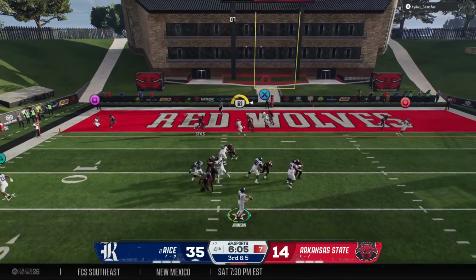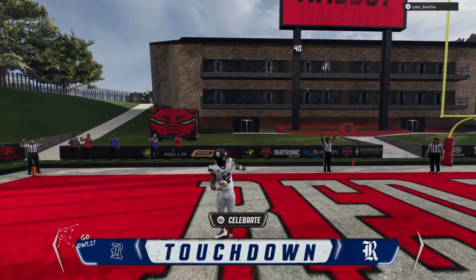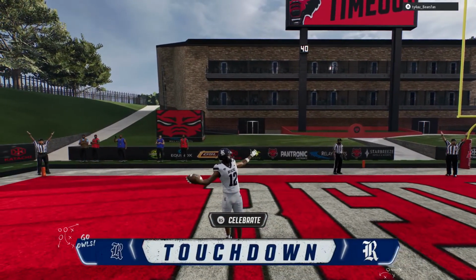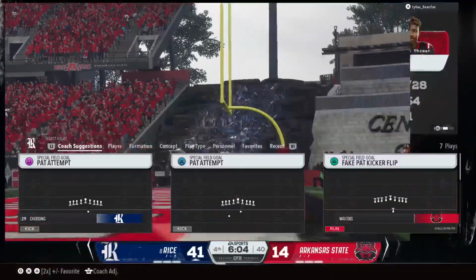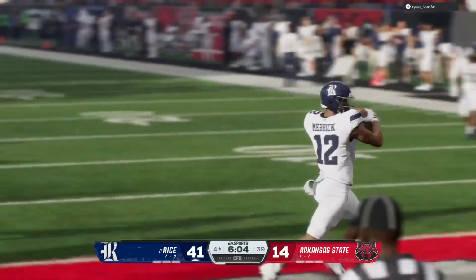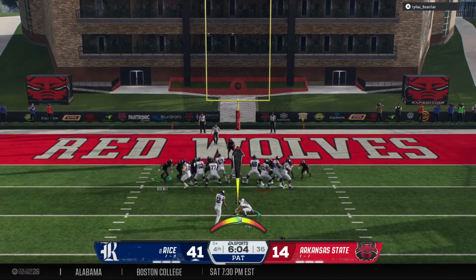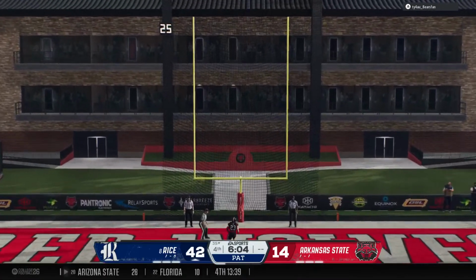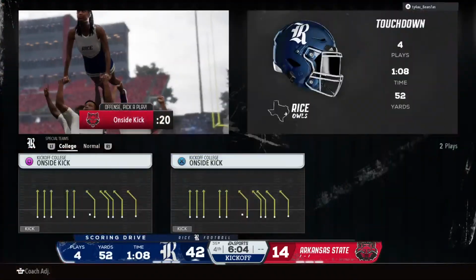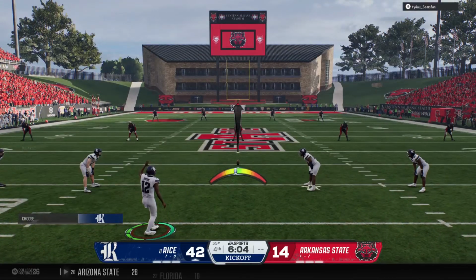Johnson looking to throw. Lets it fly. Touchdown Owls! Grab the short pass to put the 6 on the board. They add on to this lead, and it looks as if they'll be moving to 2-0. Loving what I'm seeing from this offense this week. Talking to them, they felt like last week's win was a lot closer than what it should have been. They didn't play to their full potential, but they did that here in this game. When they're hitting on all cylinders, they are scary.